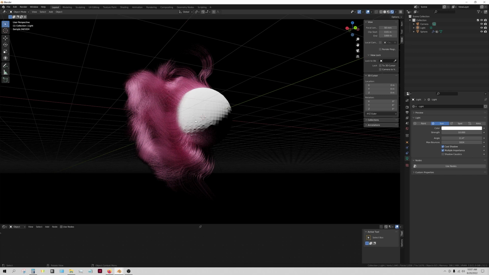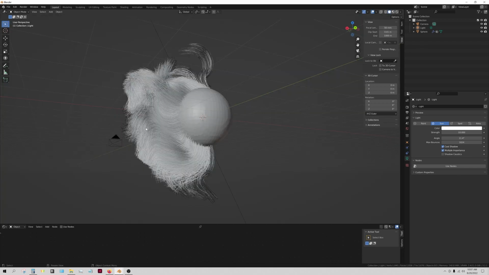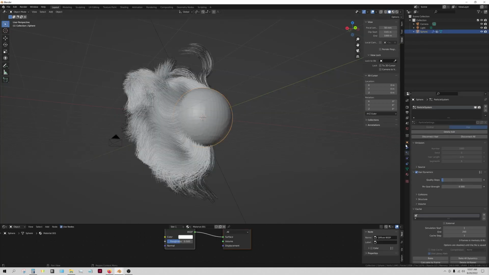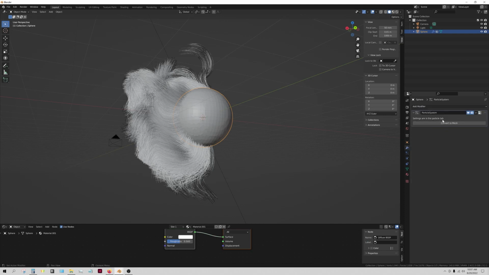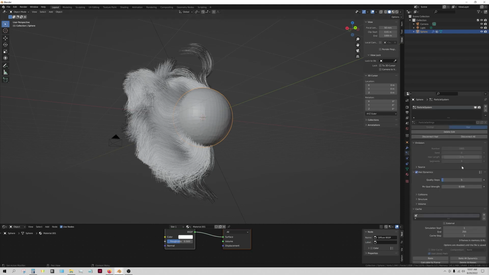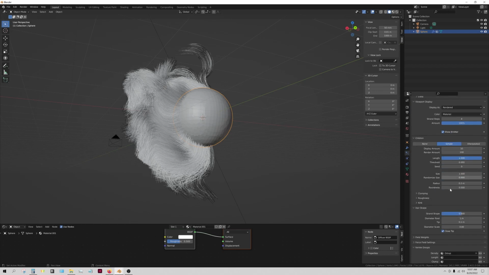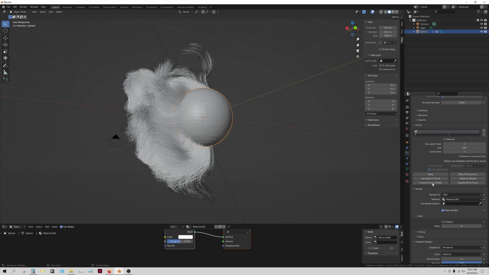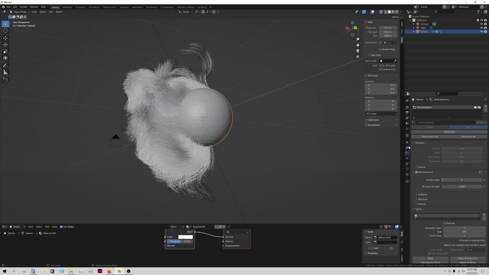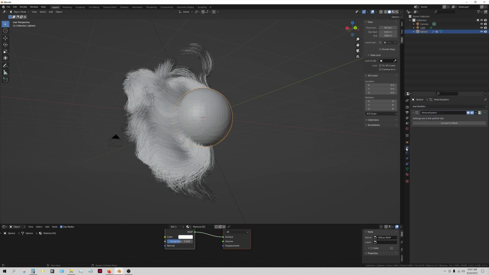Of course, I would probably want to smooth this cube out, or this sphere out. I wouldn't want to see these polygons probably. But one thing I am going to do now is, you'll see that here's where we've been with all of the hair and hair particle settings. There is this additional thing that you can manipulate, which actually is a modifier that has been added to the mesh.